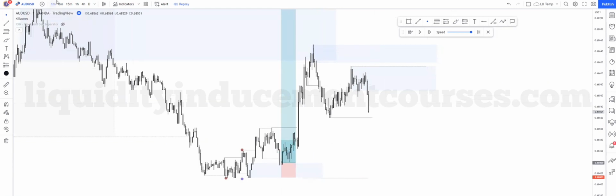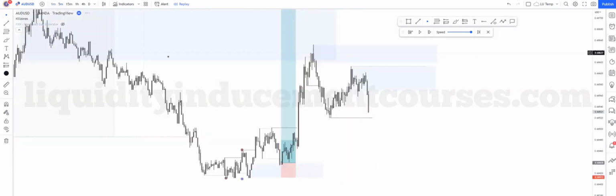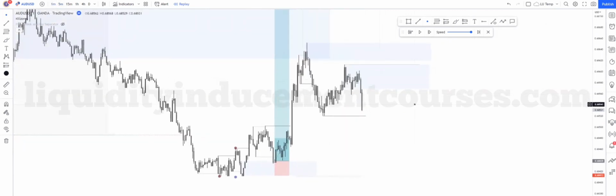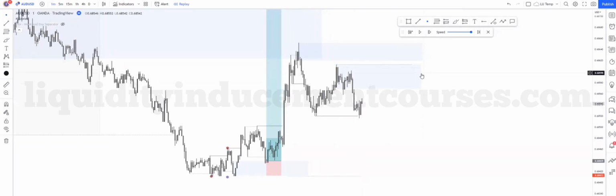Yep, price never came back up there. 5 minutes right here, we're making that wick. There was no obvious liquidity just below it. There was nothing. Sure, maybe in the second time frame you could have taken a short here just to take out this low. So let's say you took it from here, then your exit would have regardless been right here. But I wouldn't take it. This looks way more convincing.